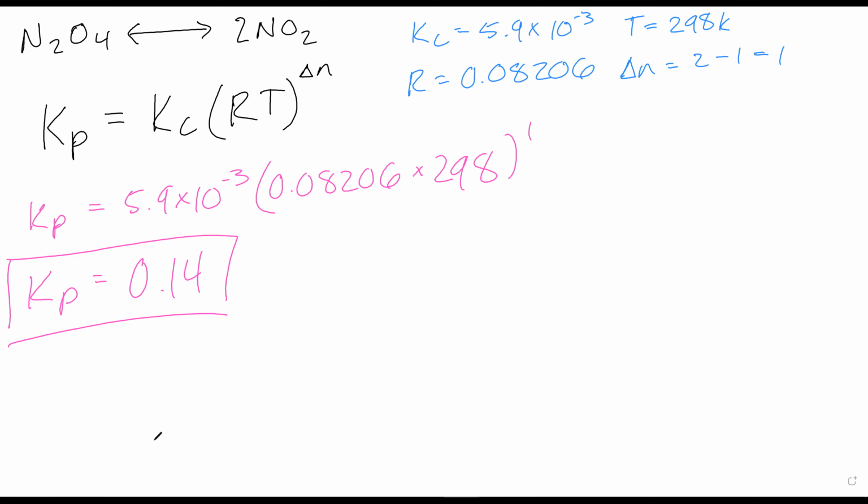So another thing that you can look out for whenever you're doing this is you see all this stuff, right? All of this can be very simple depending on what the value of delta N is. Usually delta N will be 1 or 2, but sometimes it can be 0. So let's take a look at the next question.